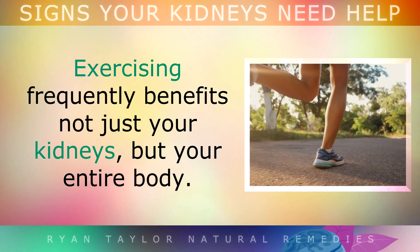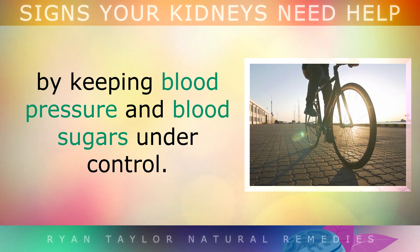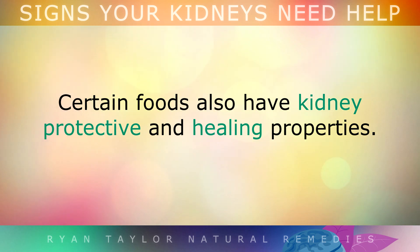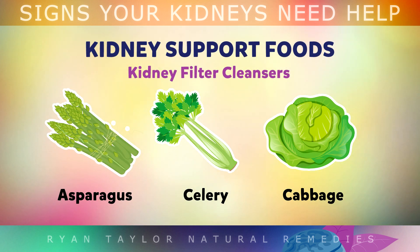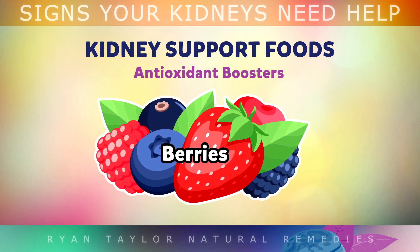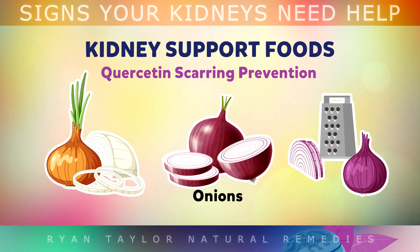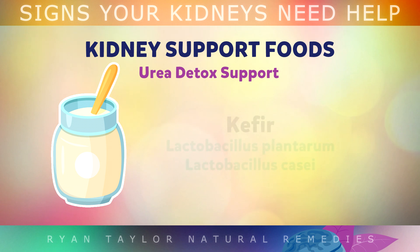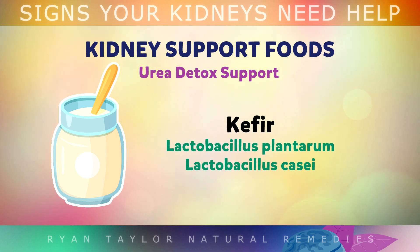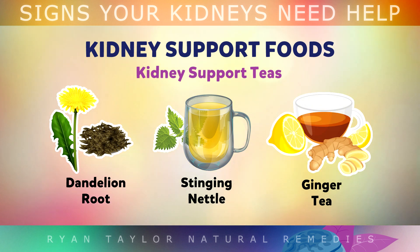Exercising frequently benefits not only your kidneys but your entire body. So run, swim, cycle or walk every day to support your kidneys by keeping blood pressure and blood sugars under control. Certain other foods also have kidney protective and healing properties. Asparagus, celery and cabbage all help your kidney filters to clean your blood. Blackberries, strawberries, blueberries and other berries are loaded with antioxidants that help to reverse kidney damage. All types of onions, especially red onions, are high in quercetin, which can help prevent scarring in the kidneys. Extra virgin olive oil is loaded with antioxidant compounds that support the kidneys. Kefir is a fermented milk drink rich in specific microbes that help your kidneys filter out urea. And you can also drink dandelion root, stinging nettle or ginger tea every day, which will greatly help your kidneys function as well.